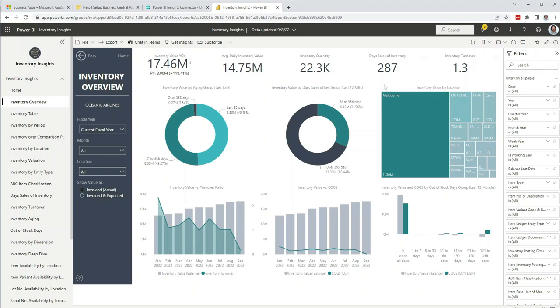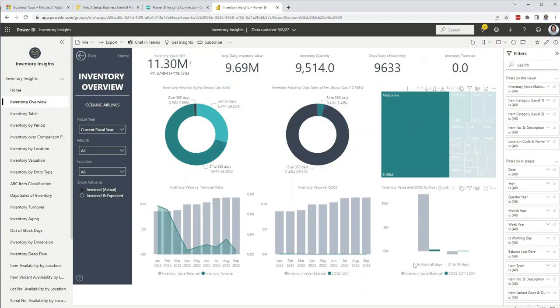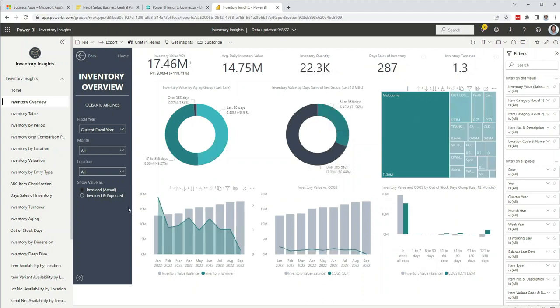Our biggest location is Melbourne. If I click on Melbourne, it will cross-filter all the visuals and KPIs to show only numbers for Melbourne. In this chart, we can see that the inventory value month by month is increasing, which is also negatively affecting our turnover ratio.